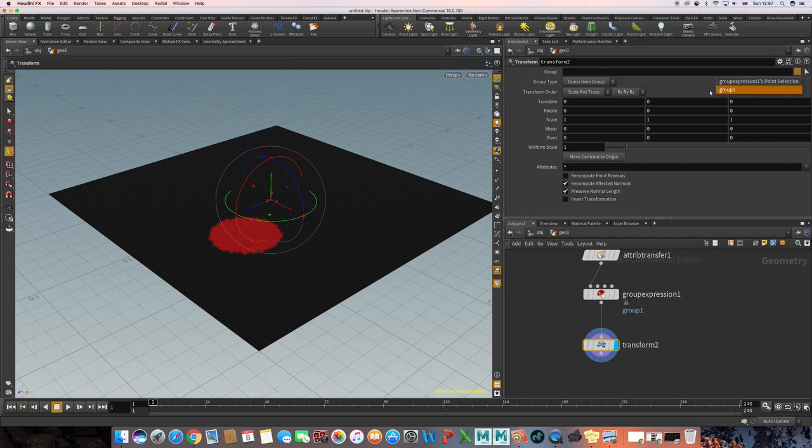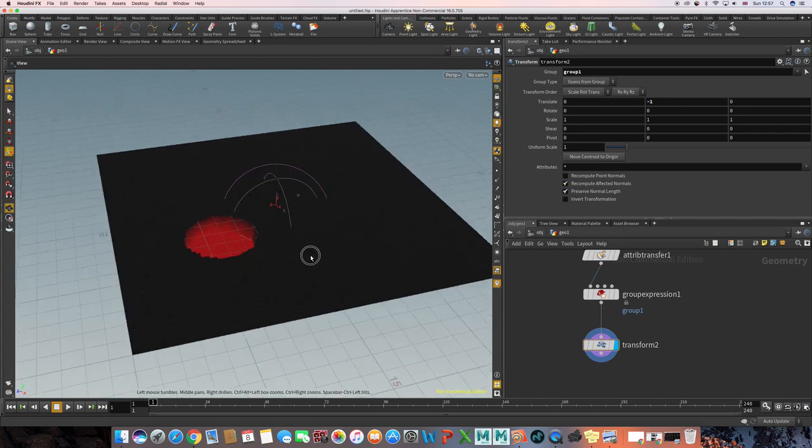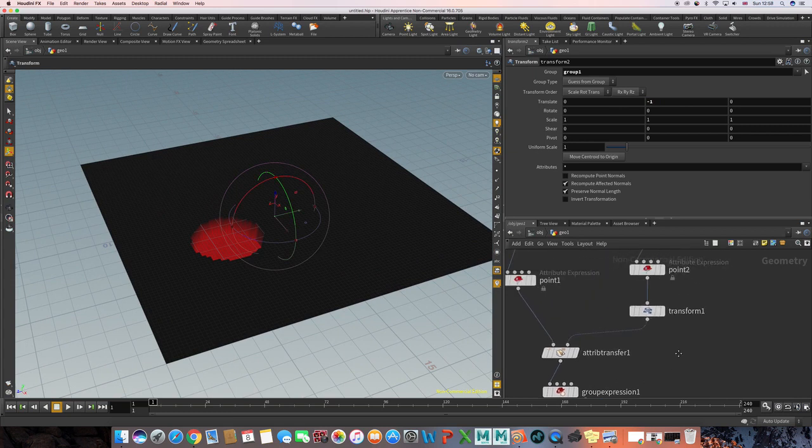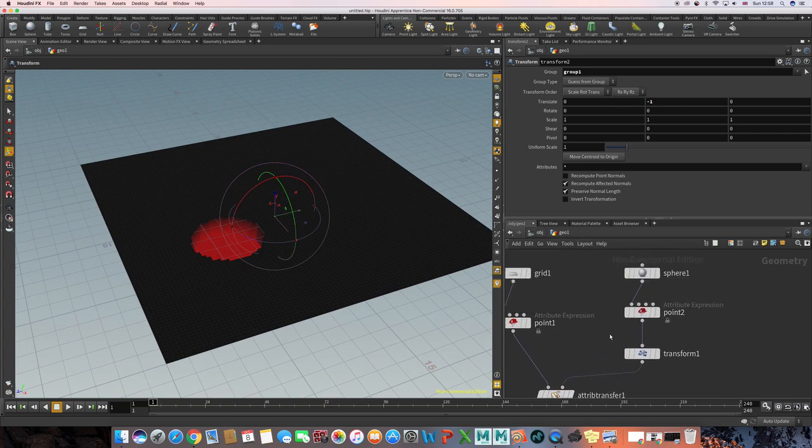So if I say only work with group 1, now if I do a negative translate in the y down by 0.8 or something even more, so -1, you can see that we're affecting only those points. And again, that is only based on where the sphere actually exists in 3D space.